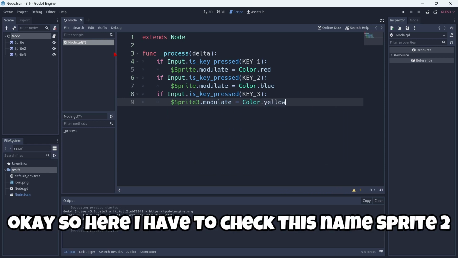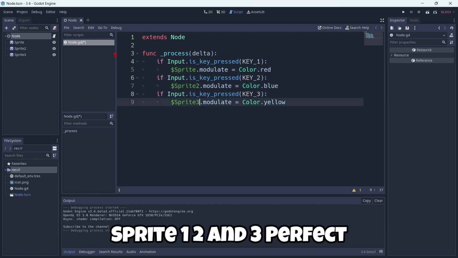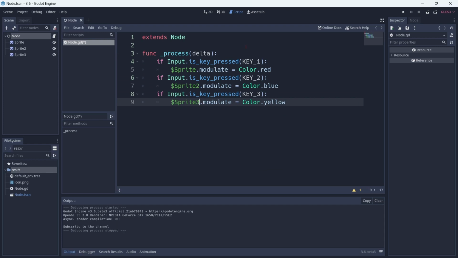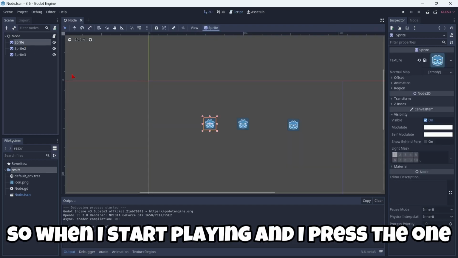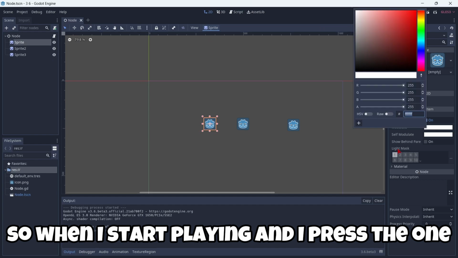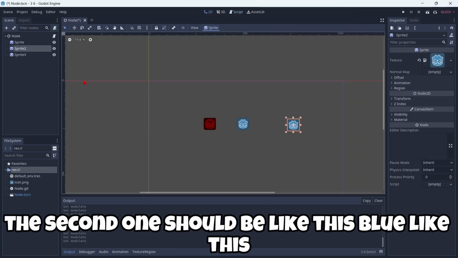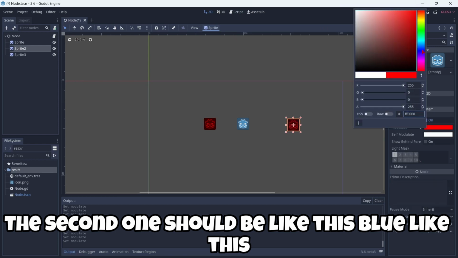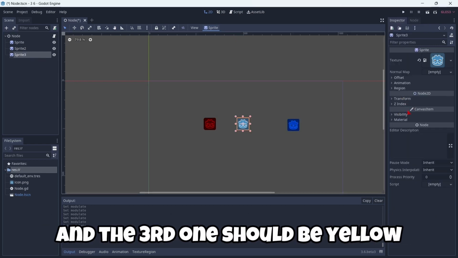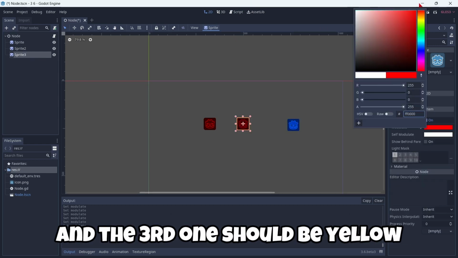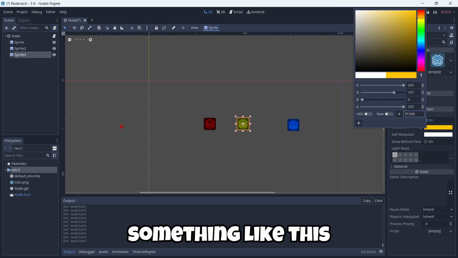Okay, so here I have to check this name: sprite 2, sprite 1, 2, and 3. Perfect. So when I start playing and I press the 1, this modulate should be like this. The second one should be like this, blue, like this, and the third one should be yellow, something like this.